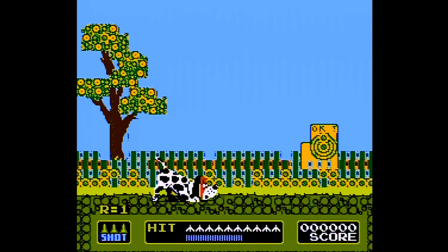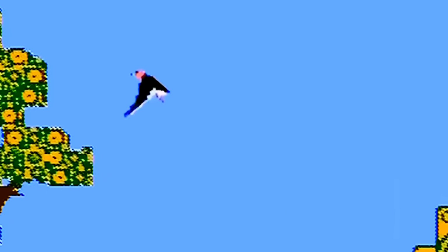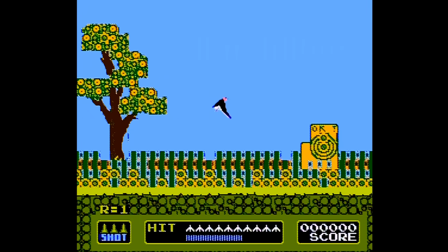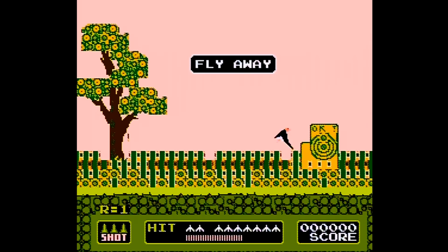The next game on the set is called Autumn Hunt, which clearly is, yep, that's just Duck Hunt. They've really messed with the graphics here, and it is really awkward looking. I mean, those ducks don't even look like they have heads, and the dog is now a Dalmatian for some reason.